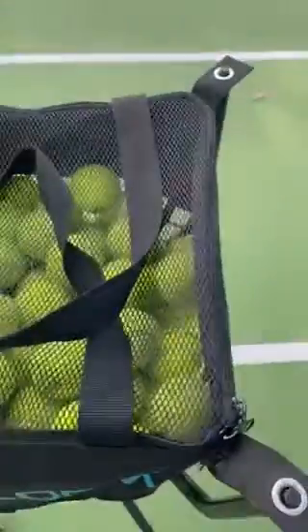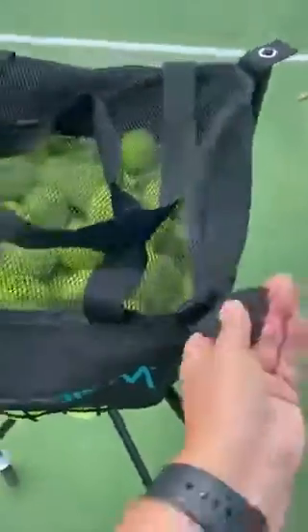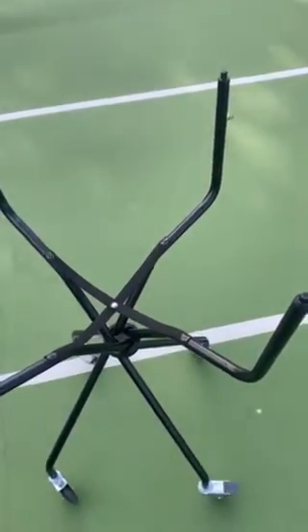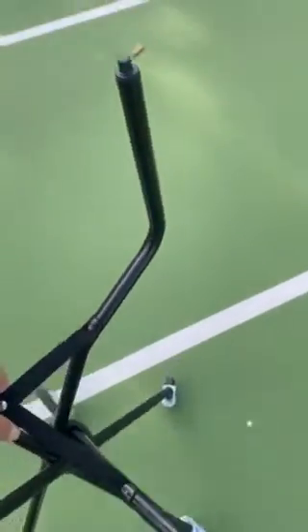It's also easy to assemble and disassemble. When you look at the assembling or disassembling, you take the catches off — one, two, three, four. Here are your handles for the bag, and it is out. You put it in your car, and then you've got the actual rack that holds together. It's really easy to put together and pull away. With this middle strap, you can pull it out and you're free to go back into your vehicle with it.